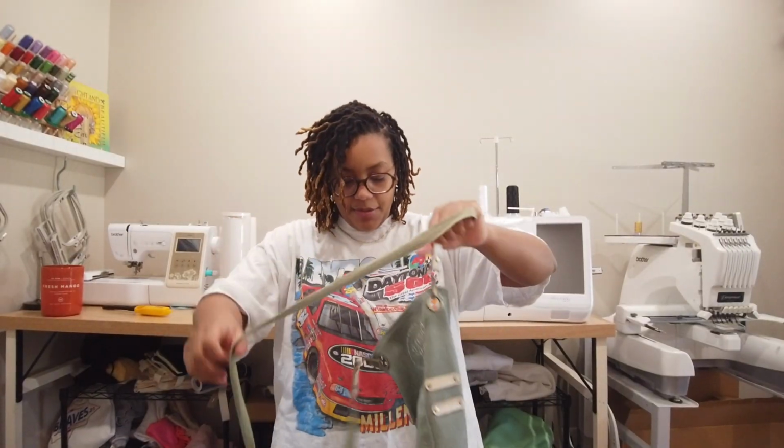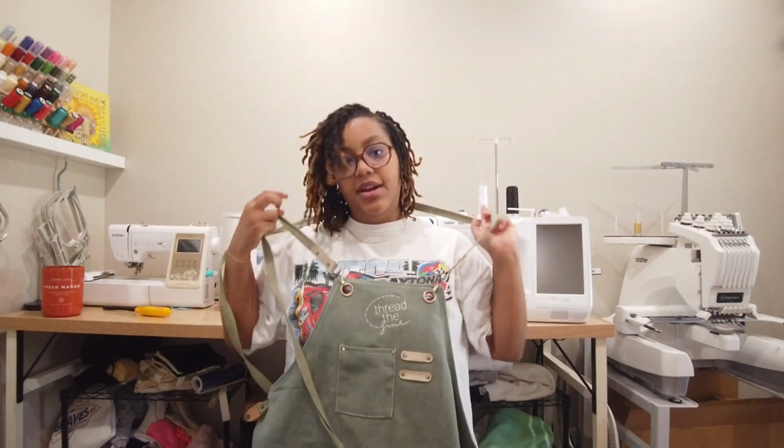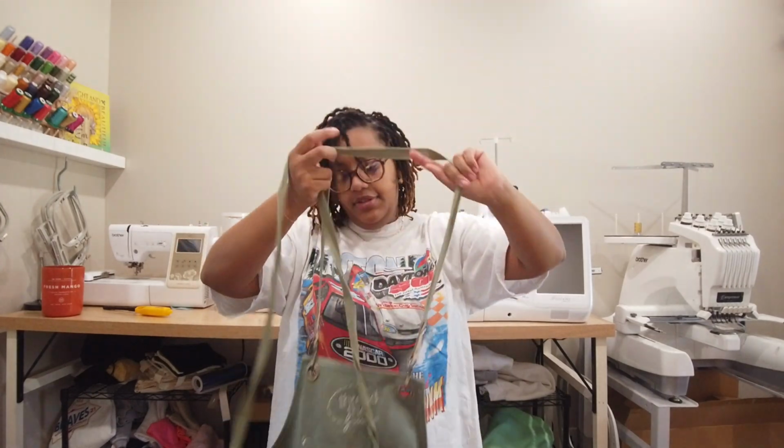In my opinion, step number one of the embroidery process should be to light a candle and make yourself feel like you're ready to get started. So this is an apron that I embroidered my logo on. I like to wear it because it makes me feel productive.